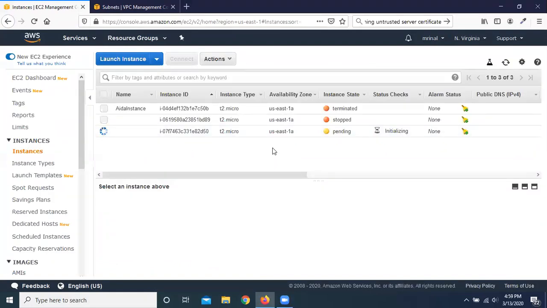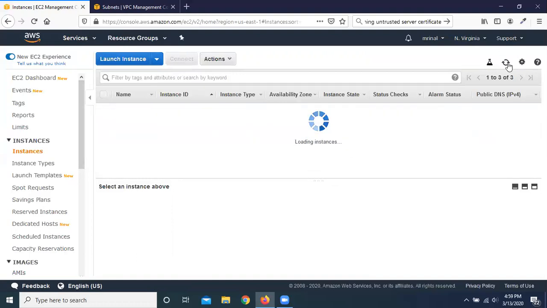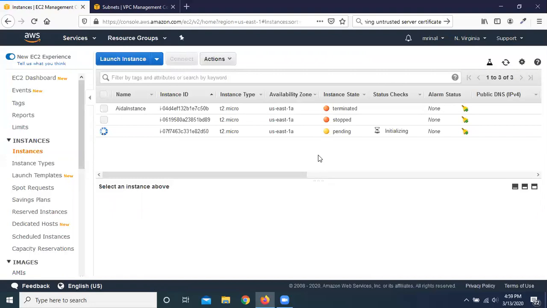Okay, now the instance state is still pending. It is going to take a few seconds. As we disabled the auto assign public IPv4 address, we will not be assigned any public IPv4 address automatically.